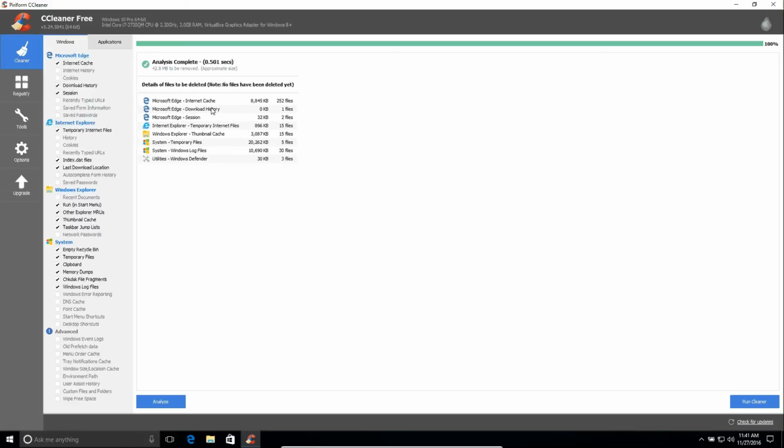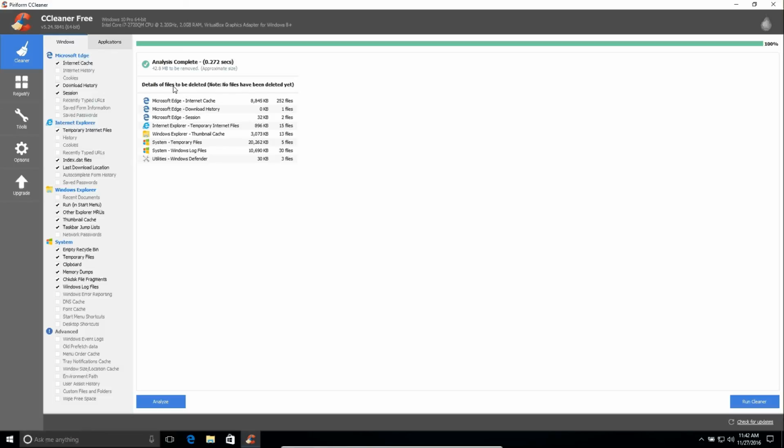After you analyze, if you notice that there's anything in here that you don't want cleaned, for example, perhaps I don't want to clean out the download history, just uncheck that, reanalyze, and you see the download history has now disappeared. So you can use this report here to confirm that it's actually something that you want to clean out when you clean your computer. I don't need to save that, so I'm going to recheck it, reanalyze. It shows back up as having one file that we can clean up.